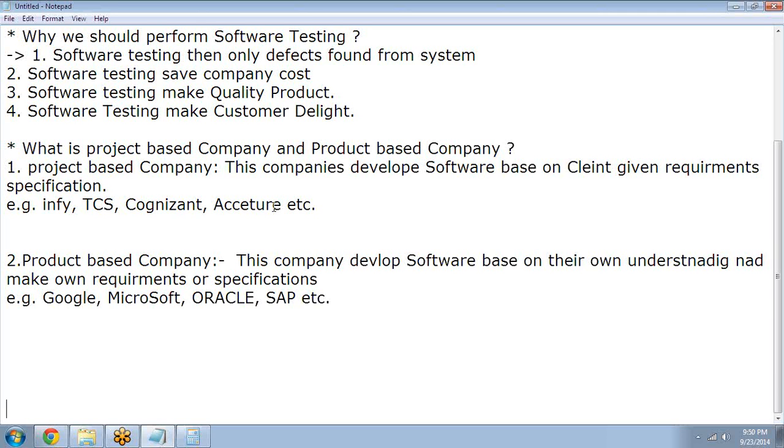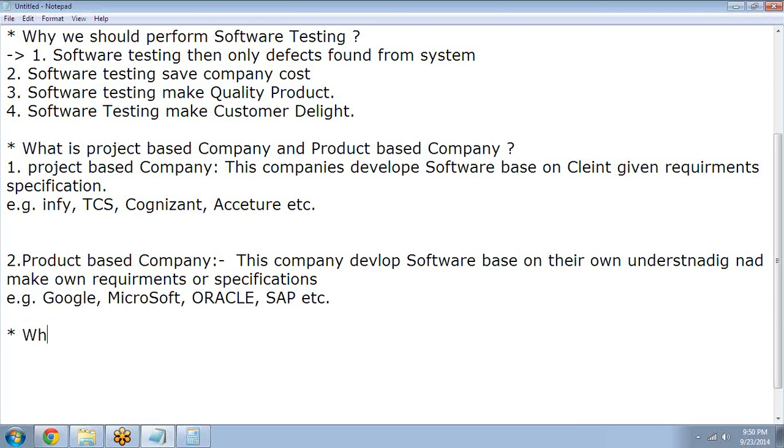Fine. Also, you have to do homework for product based companies. If you are going for a product based company, then what kind of product they develop, what features they have in that product, who their competitor is, and what unique feature they have in that product. At least we have to study and do homework on this. And the best medium is what? Go to that company's website or visit the company's LinkedIn page, and from that we can get more details. Or we can get more details if any of our friends or relatives are working in that company. So this is all about project based company and product based company.